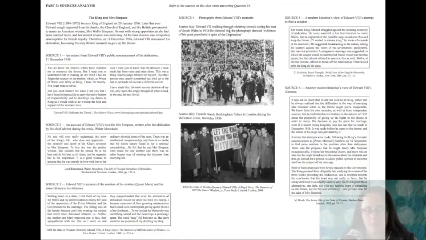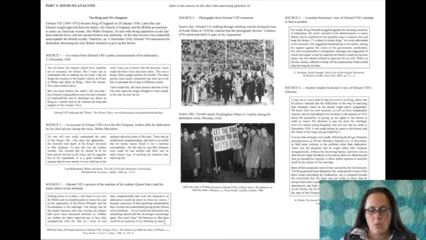Okay guys, so if I was in Stage 2 History and I was doing this in the exam, I would have 2 different coloured highlighters. I'd have a green one and I'd have a red one, and for this answer I would go through and find things that supported the statement and things that didn't support the statement and highlight those different colours.